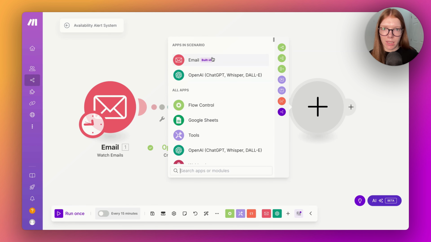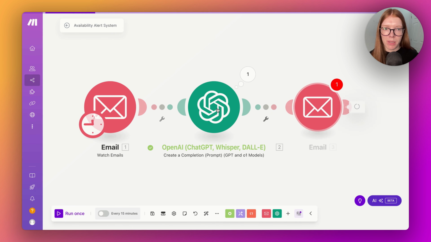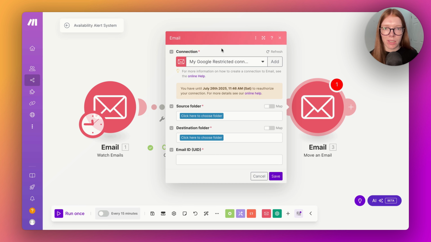So if we click on email, we can hit move an email. As you can see, my Gmail account is already connected. The source folder, aka where it will be found, will be my inbox, as that's where it will land initially. Click inbox. But the destination folder is going to be availability.